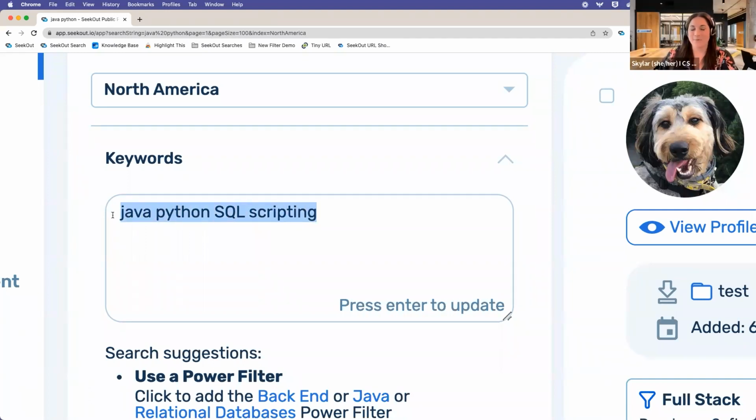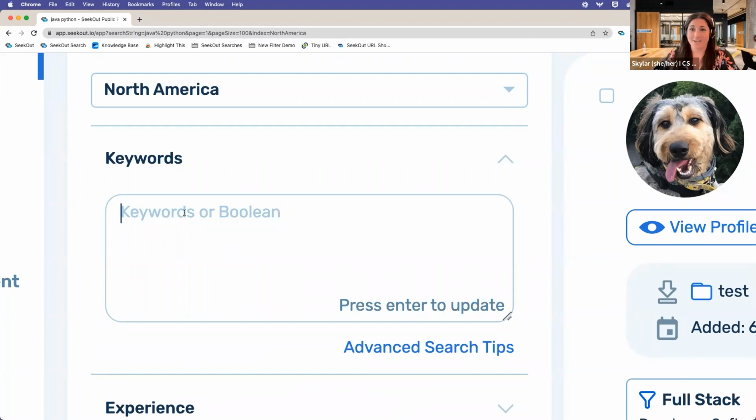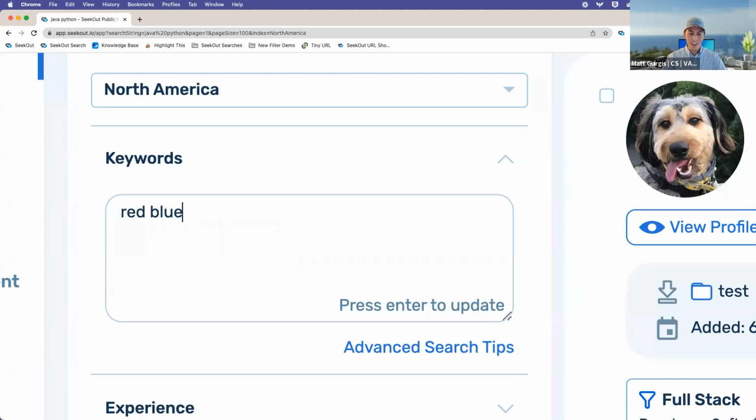Hi, Matt. So we had a clarifying question. Do I need to actually use and? Great question. No, you do not need to use the word and. So again, I'll use colors just because I like to use colors. This is basically using an and. This is saying red and blue. I need every profile that results back in my search to have both of these keywords, red and blue. This is the exact same thing as writing this.